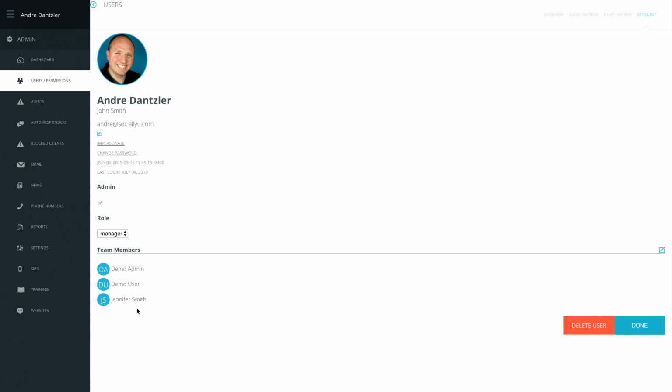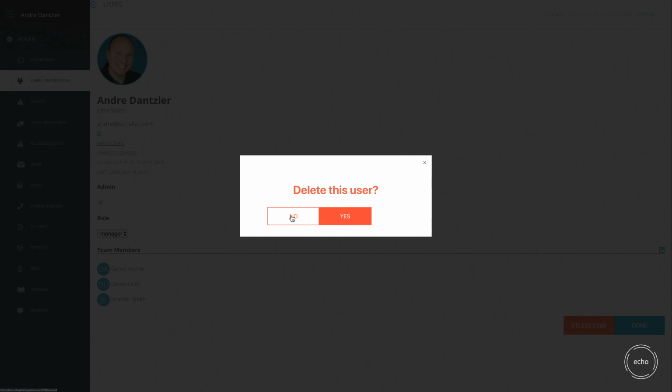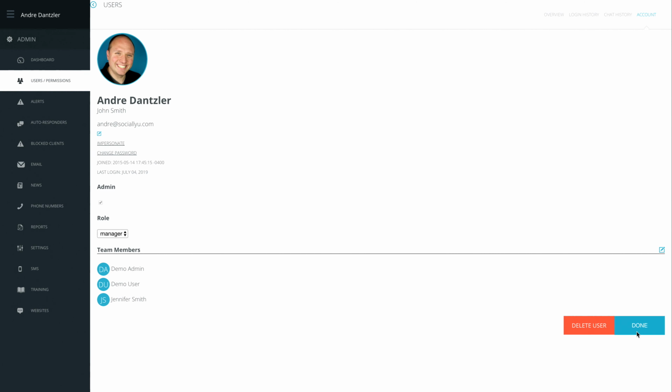Lastly, if you're a manager, you have a red circle around your profile photo, and that lets other users inside of Echo know that they are a leader. That is an easy way to tell your user base, hey, if you have a question, contact one of the leaders, and you can change the name of what you want the leadership to be. But by default, I think it's just called a team lead. Okay, so you can also delete the user by simply clicking that and choosing yes or no. And then lastly, we can just hit done if we've made any other changes. Not required to do that, it saves automatically.